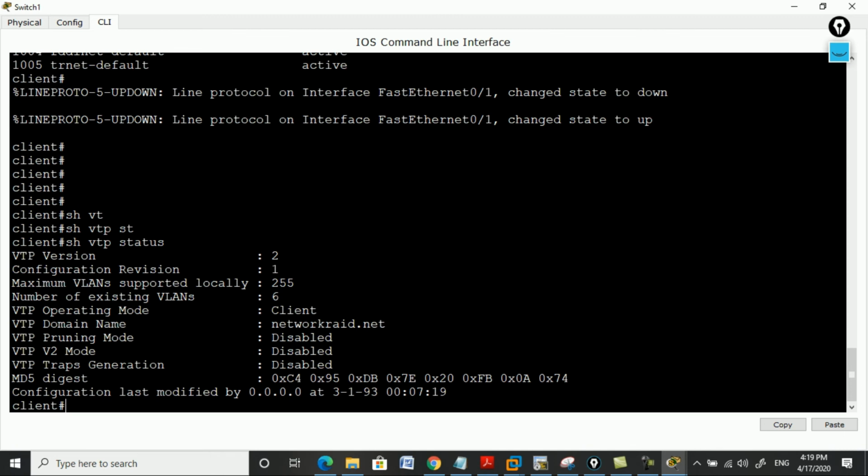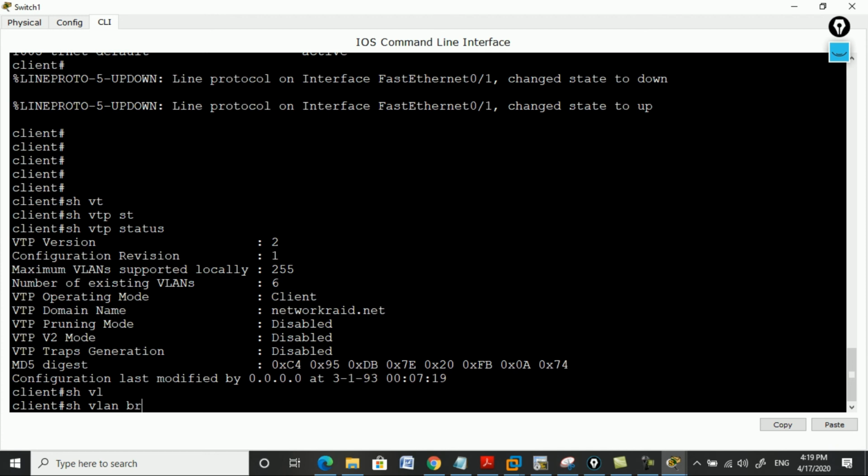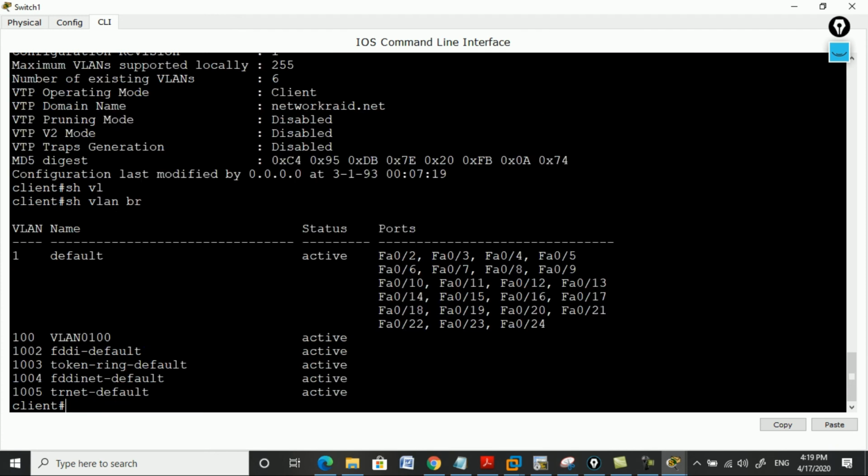Guys, can you see here that by default the number of VLANs was 5. Now you see one VLAN has been added, so that's why it becomes 6. So VLAN 100, I mean that information from the server has been updated to the client. So you see here show vlan brief. Now see VLAN 100 came here.